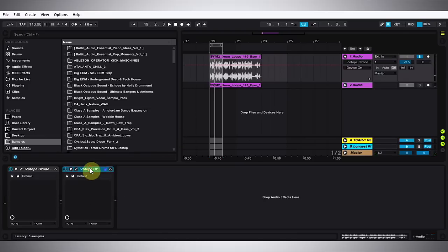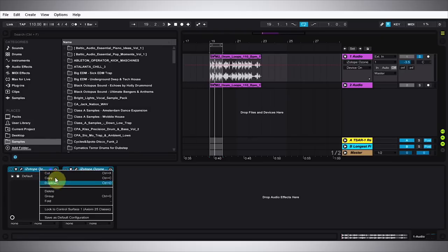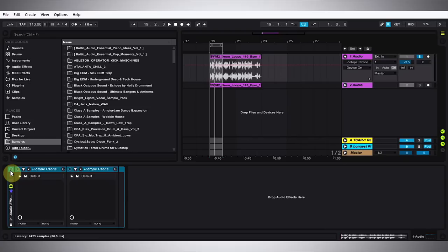Okay, and what I can do, if I want to A-B these or bypass them both at the same time, is group them. After selecting both, right click and hit group or Control G. And now I can turn the group on and off, which will give me a bypass for both the modules as opposed to just bypassing one at a time.